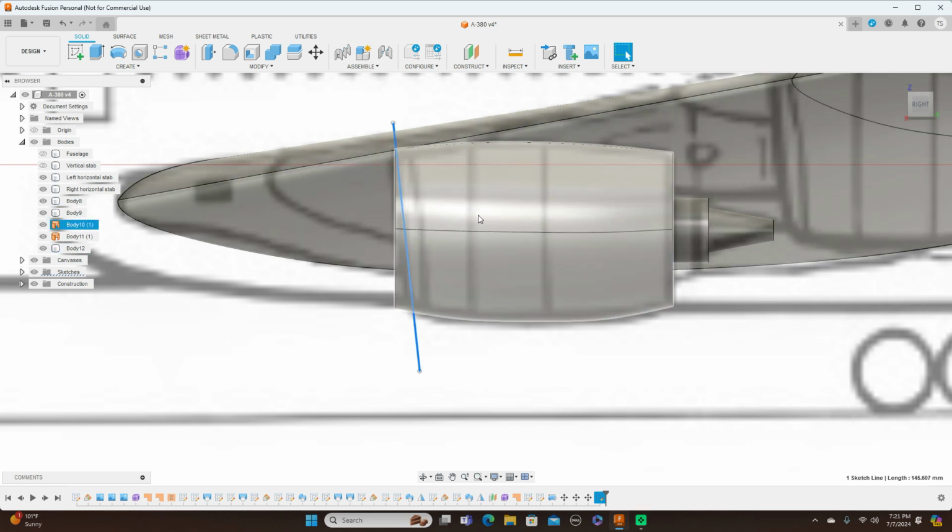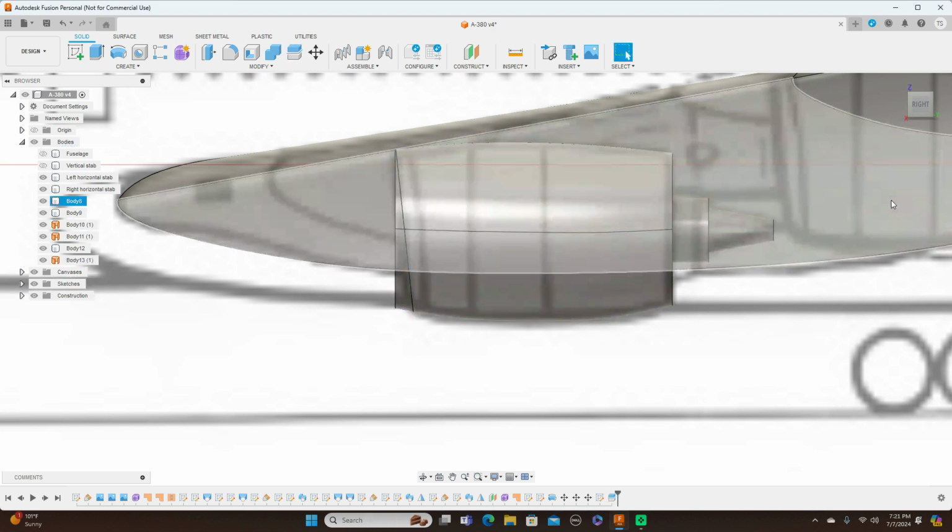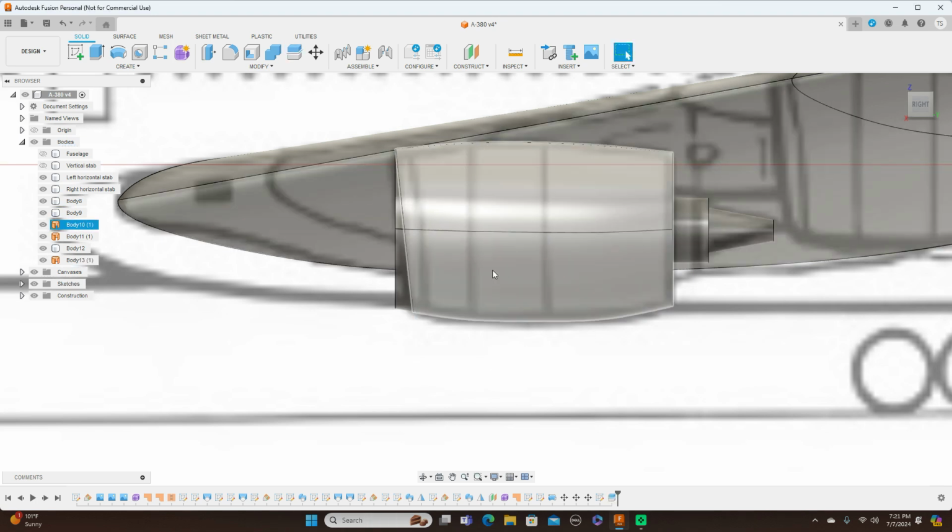Now what I want to do is split this body, so we come up here to split body. This is the body, this engine here. Actually, click both of these to zero these out. And the body to split was this. And the splitting tool, which is this line right here. Click that and click OK. Now this becomes two parts here.